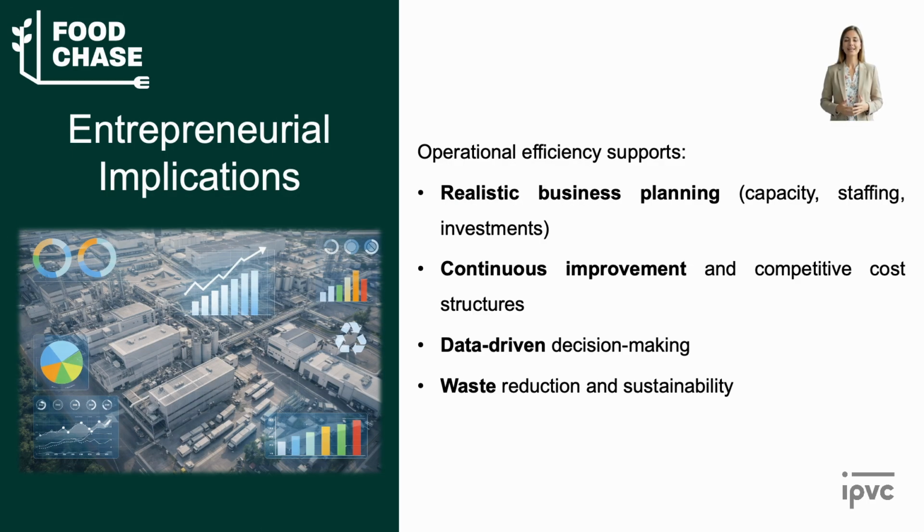Operational efficiency has important entrepreneurial implications. Understanding production workflows allows for more realistic business planning in terms of capacity, staffing, and investment needs. Identifying inefficiencies provides a basis for continuous improvement and competitive cost structures. Using analytical tools supports data-driven decision-making rather than intuition. Reducing food losses and waste is both a cost management strategy and a key element of sustainable and resilient business models.